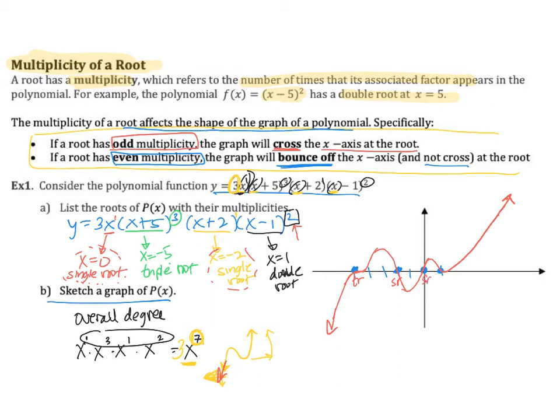So this was a single root. This was a double root. The double root, according to this right here, bounces off. Now all of this should make sense. Your directions should make sense. If it's an odd degree, then your end behavior, your graph is going to look like this with the leading positive coefficient. We're going to get into more of those details in our next example.